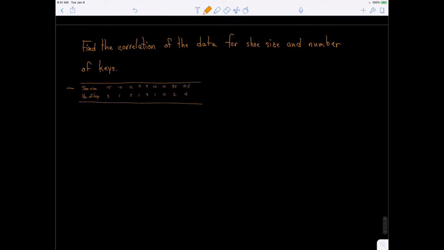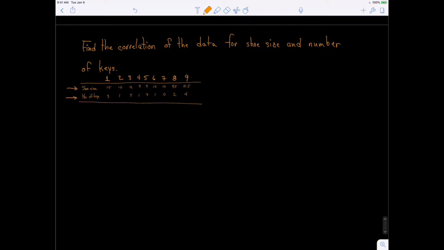It's the shoe size of a student versus the number of keys that student carried. For example, the first student, we'll call it student 1, wears size 15 shoe and carries 3 keys. Or here's a student, here's student 2, student 3, 4. Here's an interesting student. This student has a shoe size of 9 and only carries 1 key. Yet here's another student with shoe size of 9 that has 7 keys. That's quite a bit different there. 6, 7, 8. Looks like we had 9 people that day that wanted to participate.